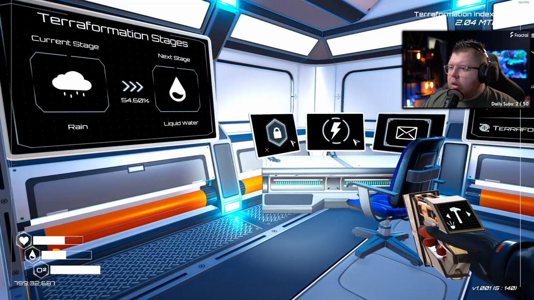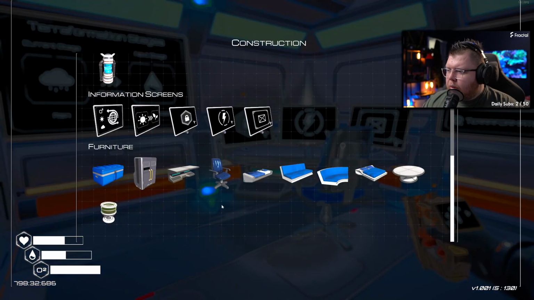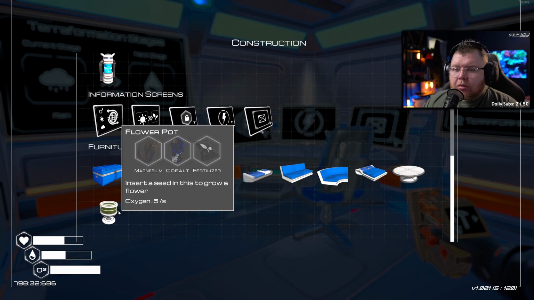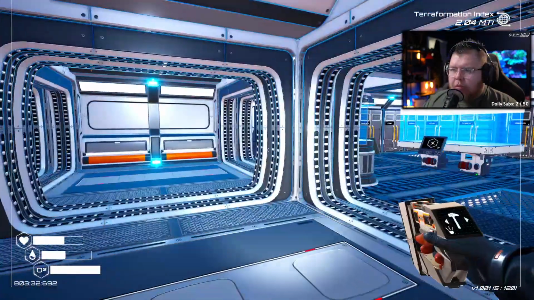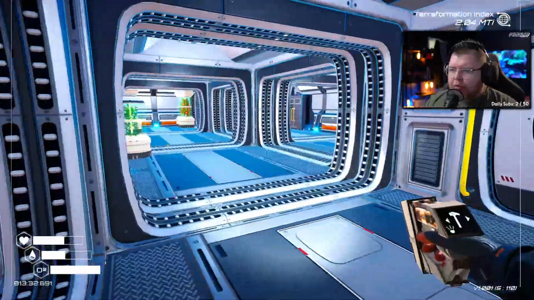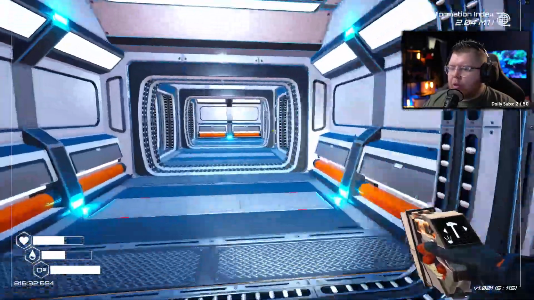Okay. You, you, and you. What else can we do here? I'm gonna make a plant pot. Oh, I need fertilizer. Don't have fertilizer yet. Maybe we should look into bio labs and stuff. Bio labs and whatnot.